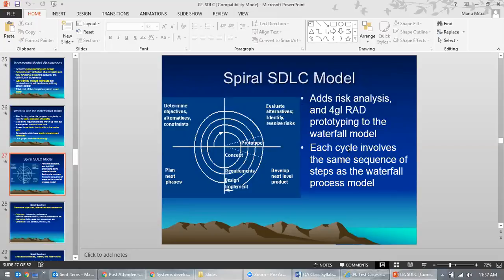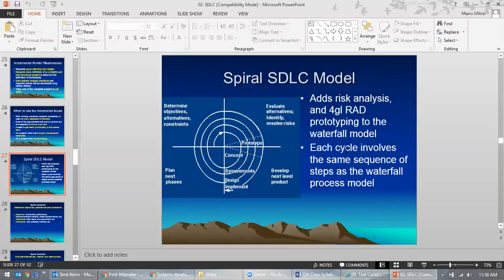And there's one more, the spiral SDLC model. Why do you call it spiral? Because it contains 4 quadrants: what the objectives are, how you resolve these issues, develop, and plan. And again you move spirally. Again you go to concept, prototype, requirements. Again the prototype, design.